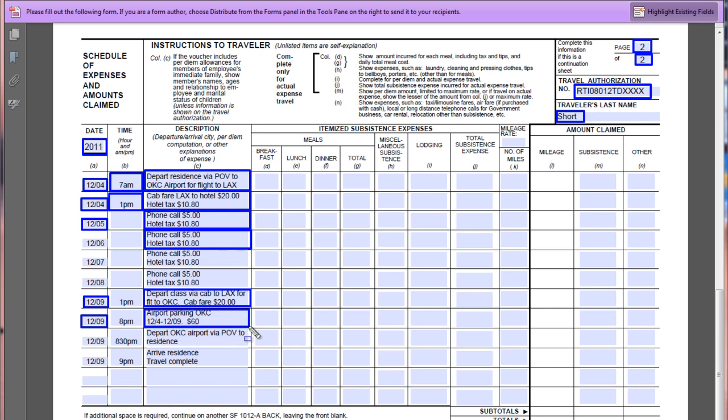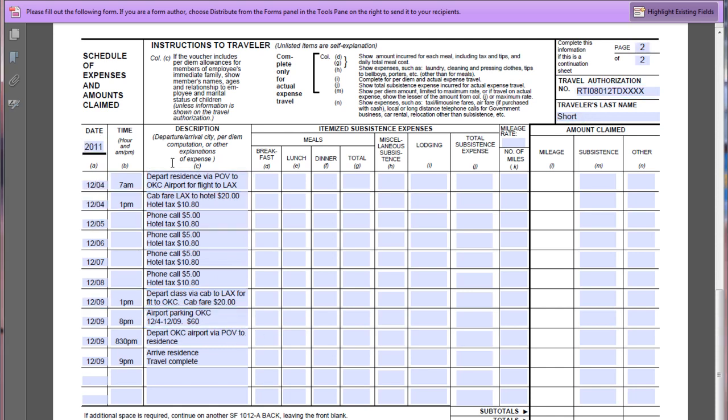When you fill your voucher out, some people will take one line and go across and fill in their lodging, their total subsistence expenses, any mileage, and then carry that across and do that per day. Other people will go down each column, fill that one in, and then go to the next column, fill that one in when the trip is over. Either method is fine as long as you get the numbers right. So let's take a look at the numbers.